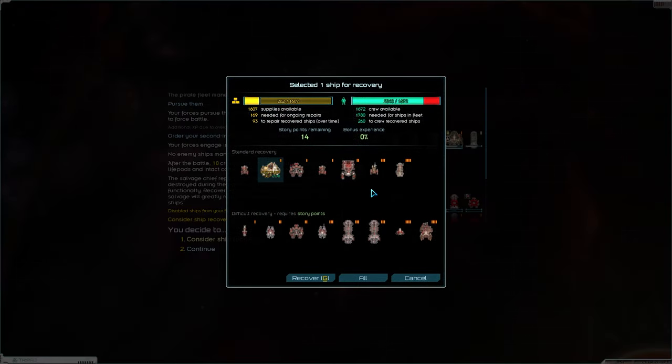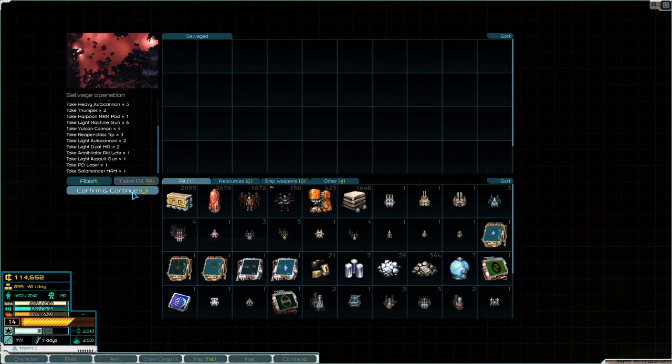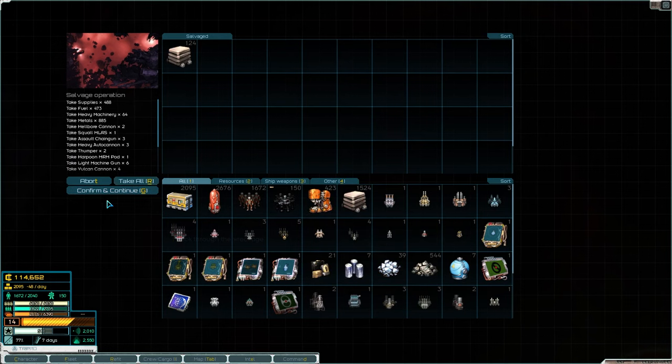Yes, I want to recover my one. Don't want to recover those. And none of those. Right. Recover mine. Pick through the wreckage. Thank you guys for coming and trying to take me out. Confirm.